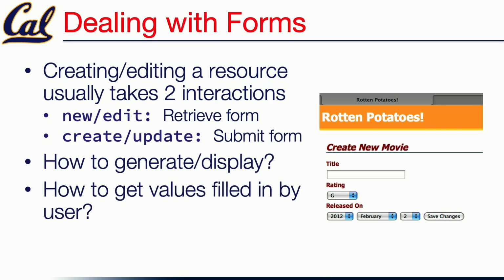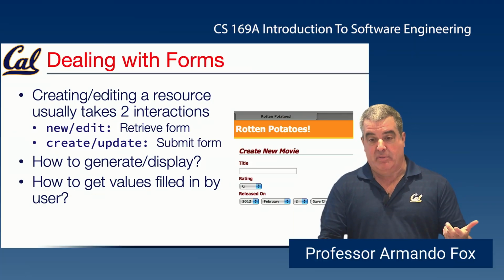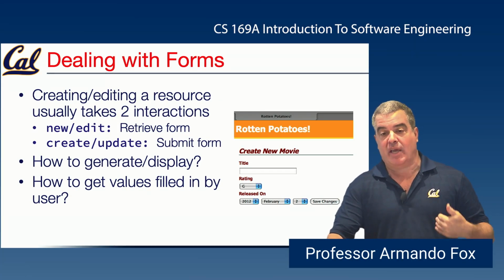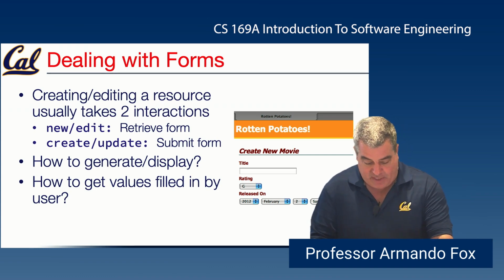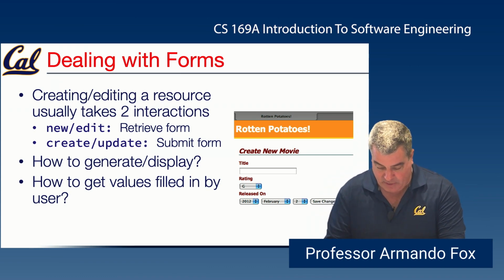And now let's look at the code and how you actually generate and display the forms, how you specify which action is going to receive the form posting, and how to get the values that are filled in by the user. So how does the user communicate stuff that becomes part of a resourceful operation? So let us take a look at some code.